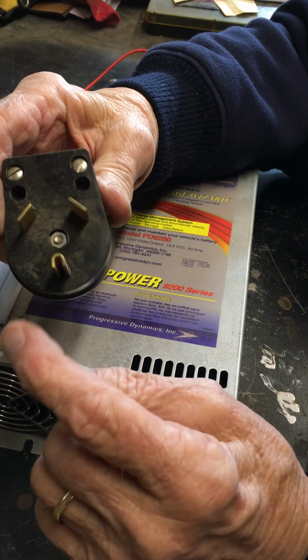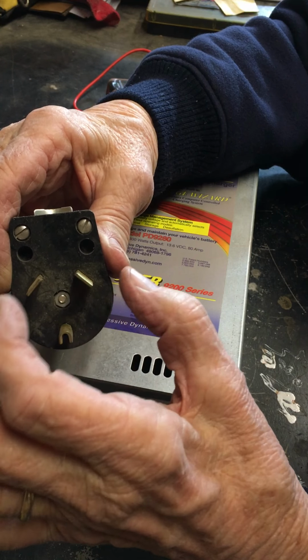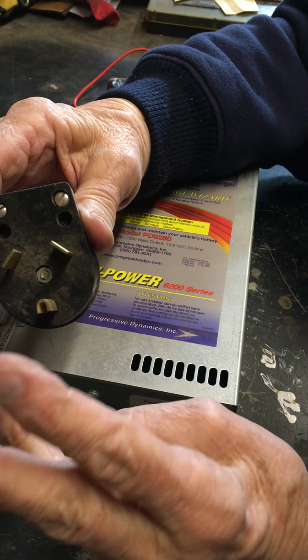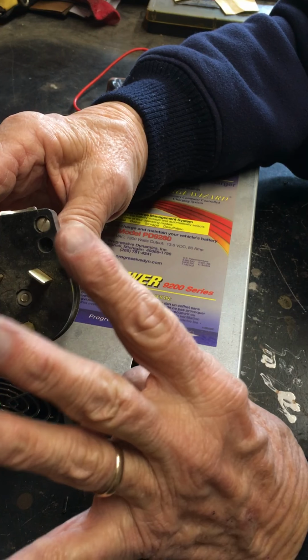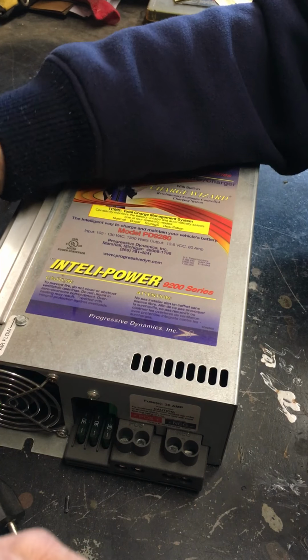This 30 amp plug, it's got a ground, it's got a neutral, and it's got a hot. I'm not sure which is which, but it'll be wired where one of these is hot, one of these is neutral, one is ground. 3 wires. That's all. Just 3 wires, one hot, one neutral, one ground. Now, let's move to this adapter.